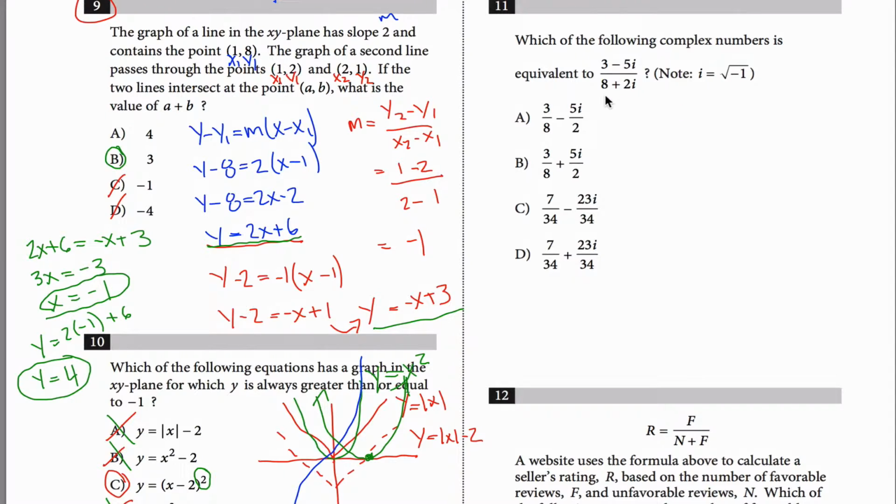And if you know how to divide complex numbers, you just go through and do it. The trick to dividing complex numbers is really that you multiply by what's called the conjugate of the denominator, and I'll show you that in just a second. If you don't know how to do that, maybe you can eliminate some options by figuring out why they put what they did. With fractions like this, you cannot break this up into 3/8 minus, I don't know, 5i over 2i or something like that. You can't break them up like that. That's not how these fractions work.